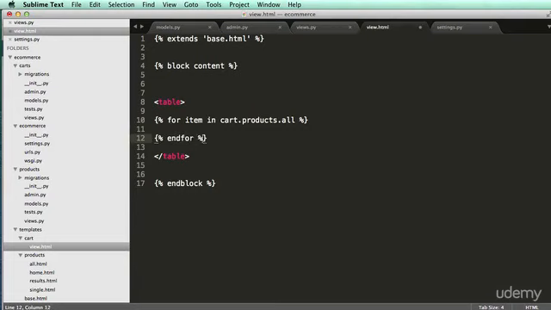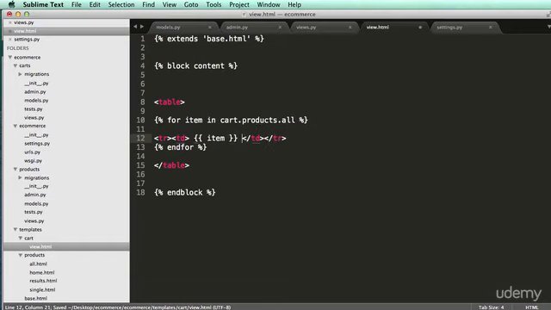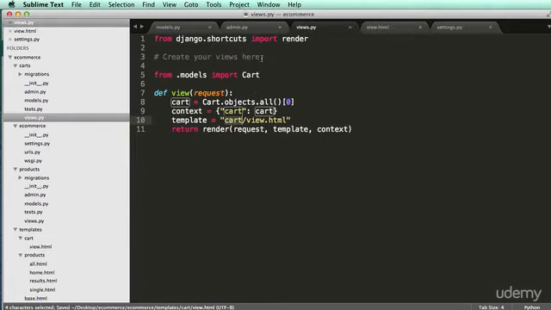So in the for loop, we'll do a table row, table column, and in the table column I'm just going to put item, and then another table column for item.price.